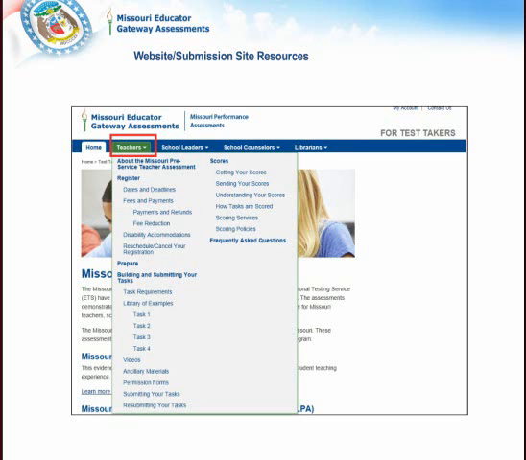So if you have questions about maybe something, you can go there and it'll explain those aspects. And then scoring policies goes into a little bit more detail about what opportunities, rights, and so forth that you have in the event of receiving your scores and you have questions about them. And then lastly is something that we are continually updating, the frequently asked questions. There's a lot of information, and it's categorized in a way that flows similar to this page to provide you information as we get questions that we feel are valuable for others to know the answers to. So it's a quick way to go and try to find reference information.